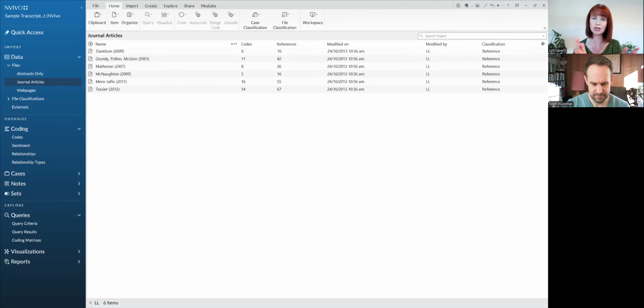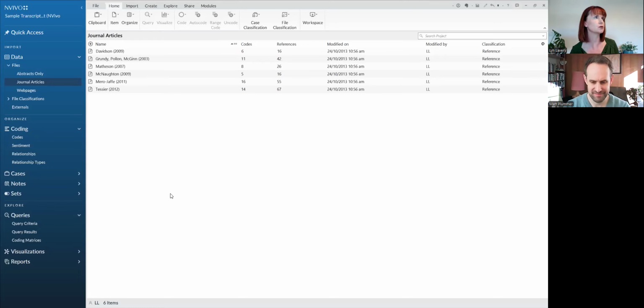So if you like the look of NVivo but don't have any data at this stage, do have a wee play around, get some literature in, and explore the functionality. I think you will be pleasantly surprised as to what it can offer. And as I say, it's absolutely perfect when you're at the stage of needing to use it for actual data analysis.